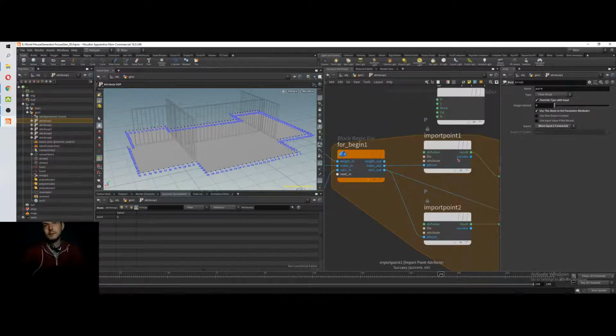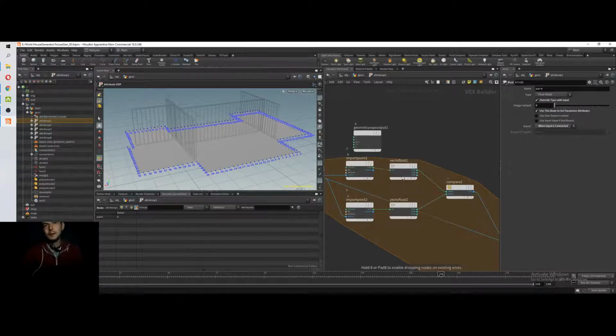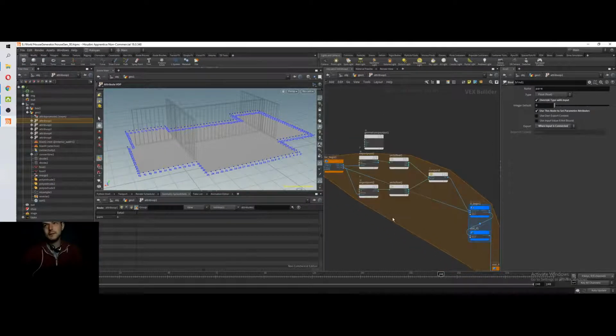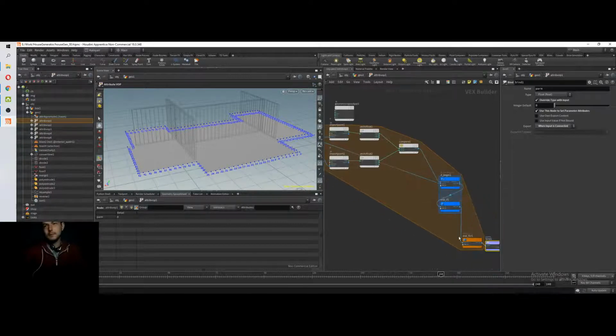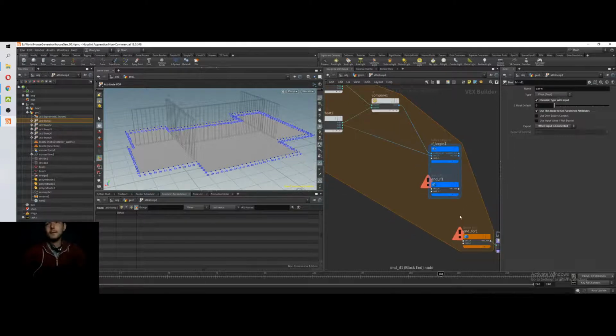I import the position of the current point, I import the position of the stored point, and if the x-axis is greater than the stored stuff, then this is fed here. Maybe it should be actually like that. No, it doesn't work like that.